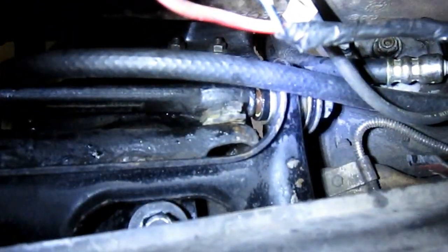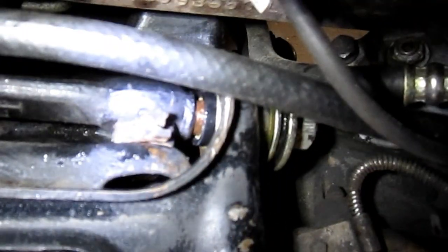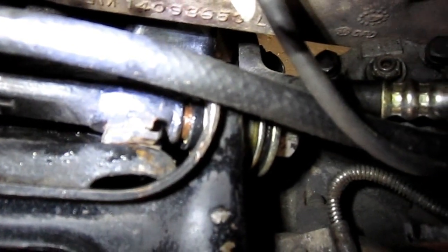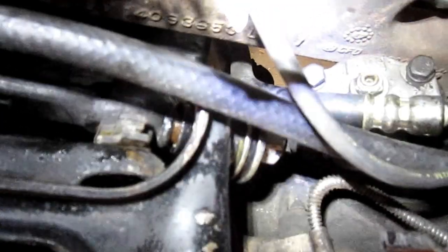The one question I have remaining — and maybe somebody out there in YouTube land can help me — is the upper control arm rod or bar or whatever it is. I pressed the bushings in all the way and I still have a little bit on the inside. I don't know if that's going to make a difference or not. I think probably not, but if someone out there sees this and knows better than me, I'm willing to take any advice I can get.